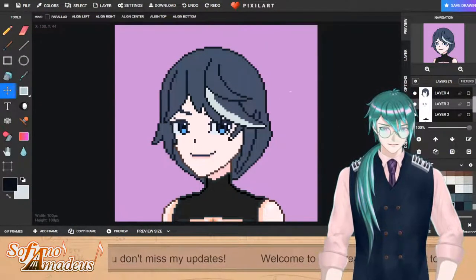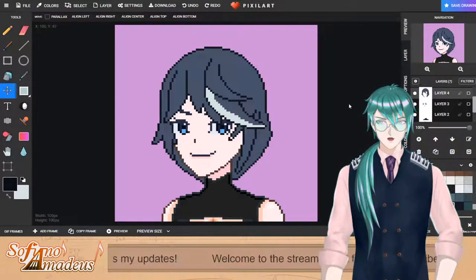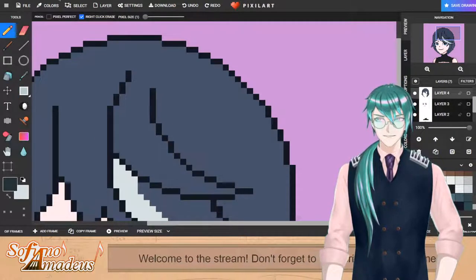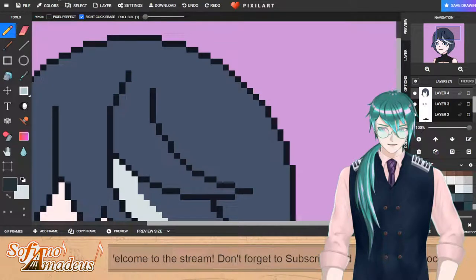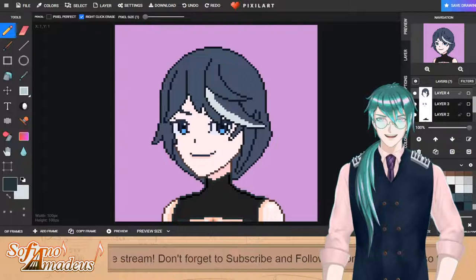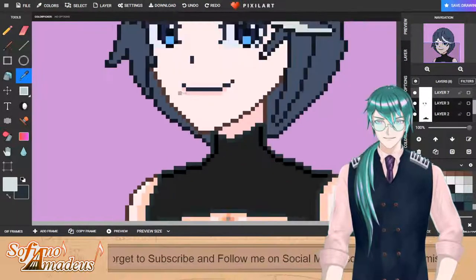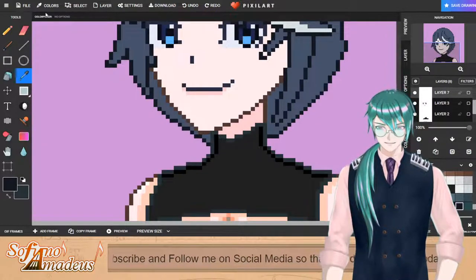Okay, now the shade of the hair. I'm gonna check how she's shaded. Okay, so the darker shade of this. Oh no, there's more to her hair than just that. I forgot. I need to draw one more part of her hair, and it's these extensions she has.